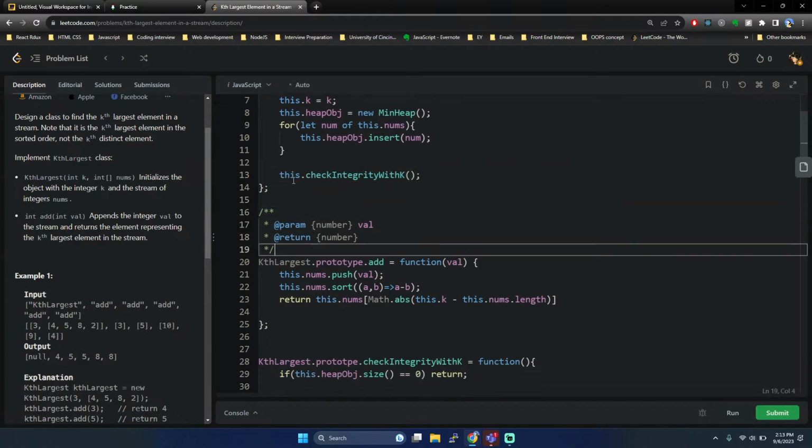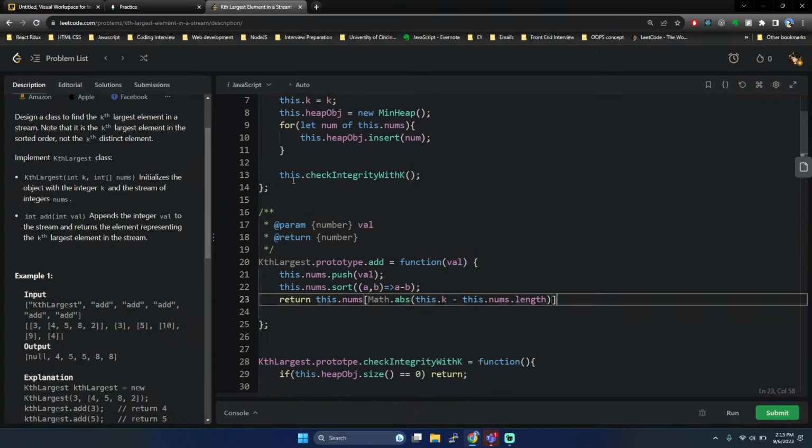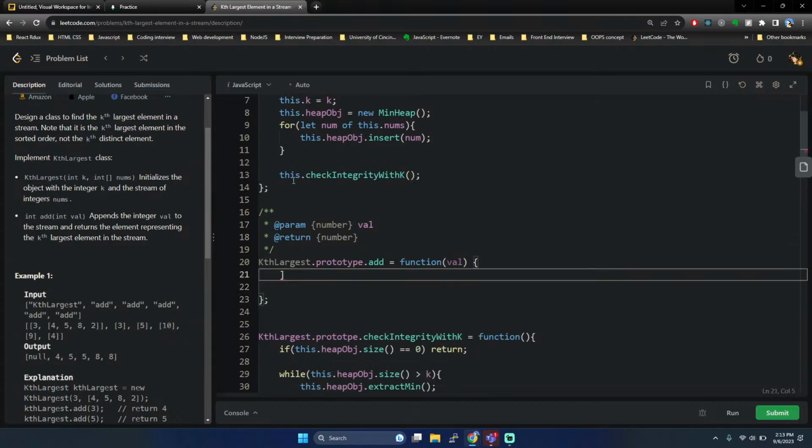Then what we have to do here is add this dot heap obj dot insert value.